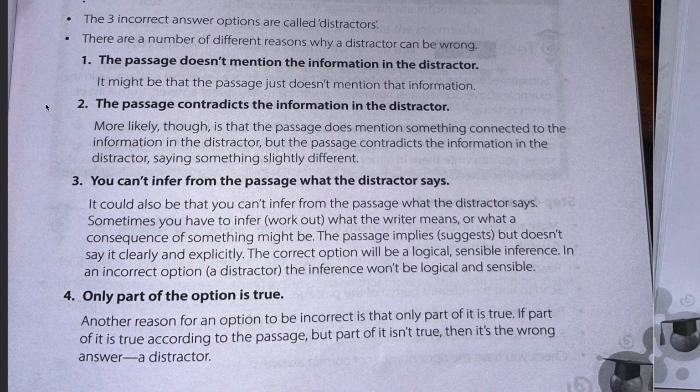If there is a distractor option which is given and you know that the passage said nothing about them, then probably that is not the right answer, right? You can't infer from the passage what the distractor says. You are not supposed to assume things, right? You need to consider what is exactly given in the passage. You can't be making assumptions or using your general knowledge in the reading comprehensions, because they want to test not your IQ or an intellectual ability, but your English grasping skills.